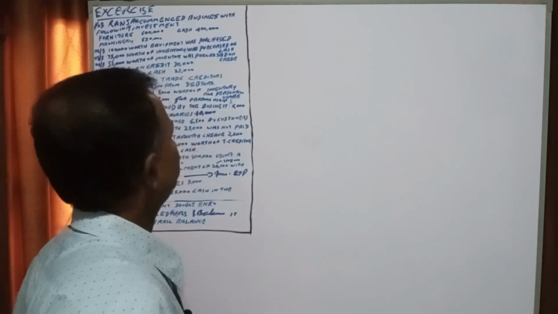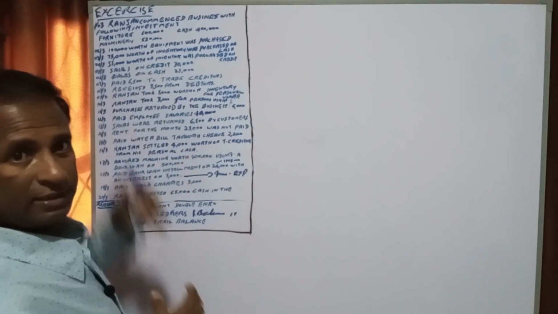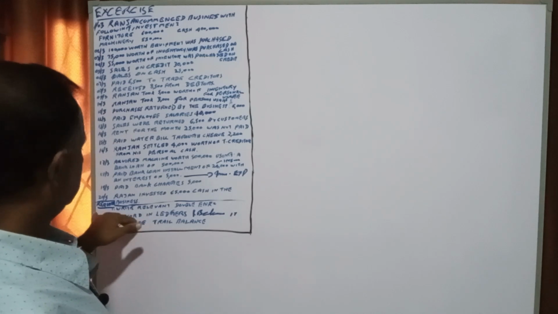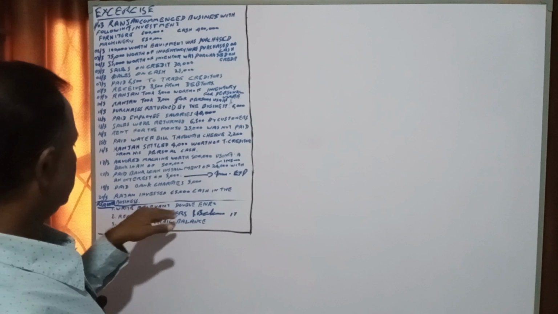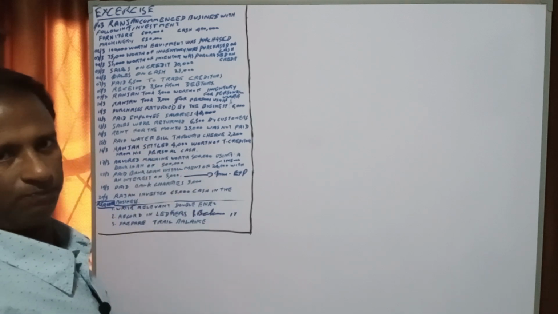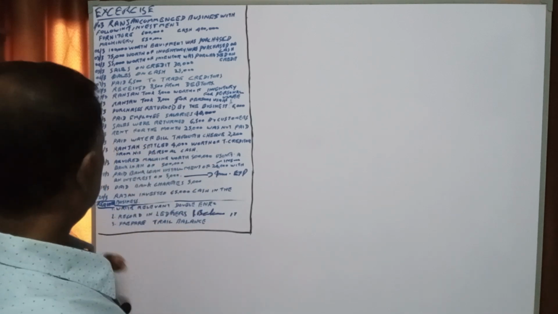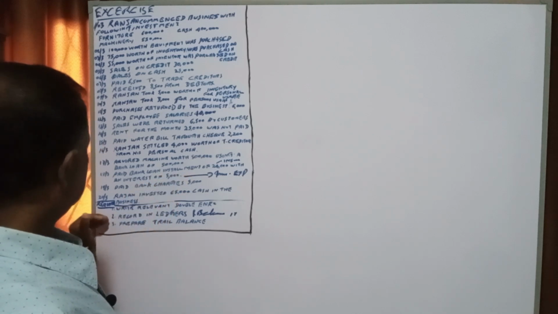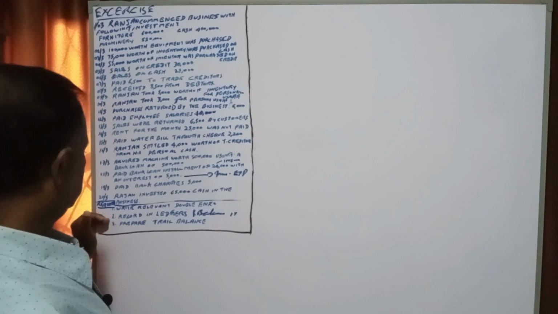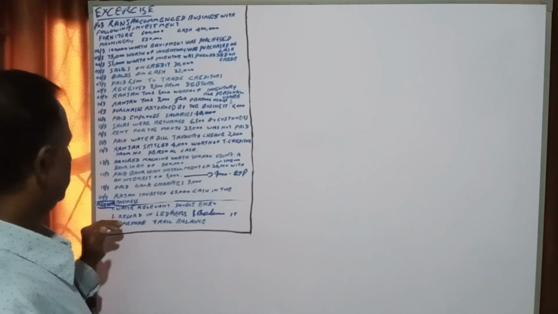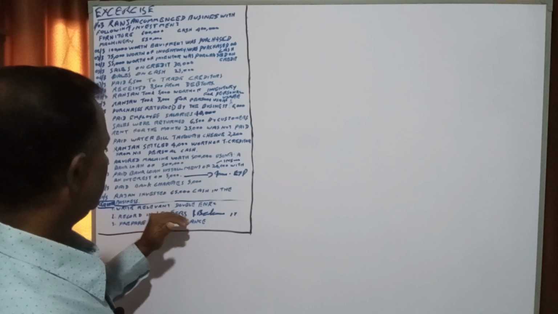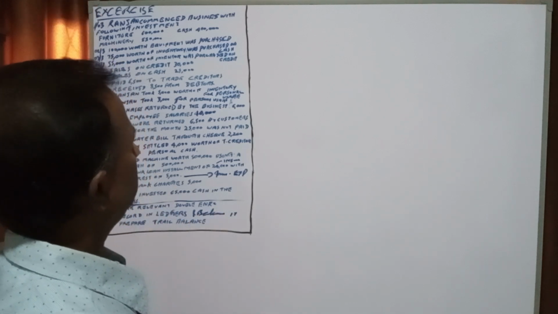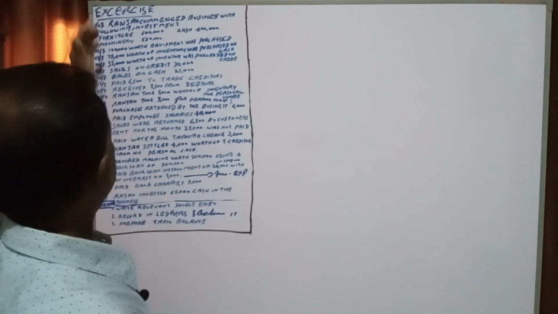Okay, in this exercise we have prepared answers for the relevant double entries. We have seen that. Now we will see the second one, requirement number 2: record in ledgers and balance it. So we had to open up the ledgers.